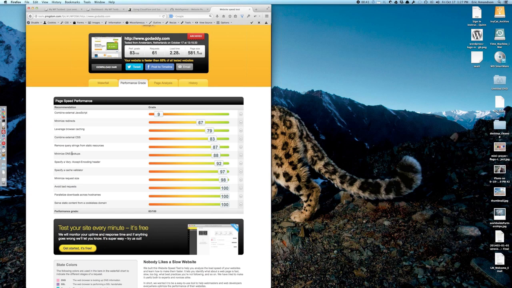Minimizing DNS lookups. DNS lookups are the translations of domain name to IP address on the net. So if we had a website where all of our assets, all of our images and all that sort of stuff is kept within our website and we're referencing them all the same way, so when we load an image it's www.ivycat.com/image/image name, that sort of thing, then all of those things are on the same domain. So when we would load that page, say the IvyCat homepage, there would be a DNS lookup at the beginning to figure out what IP address ivycat.com is on. And then once that DNS lookup is done, all of the rest of the stuff on the same domain doesn't need to be looked up again. The server already knows where to look for ivycat.com stuff.